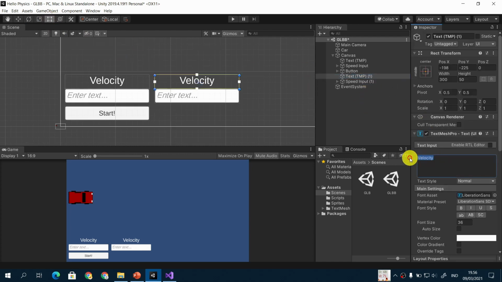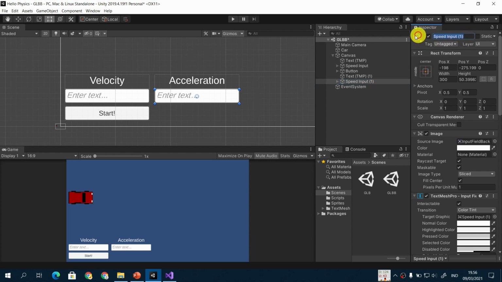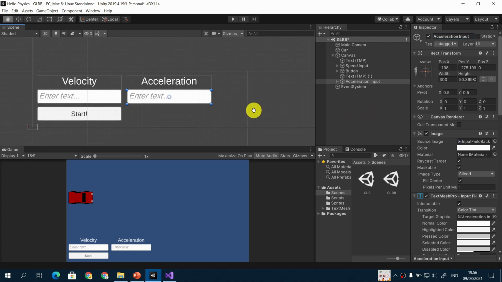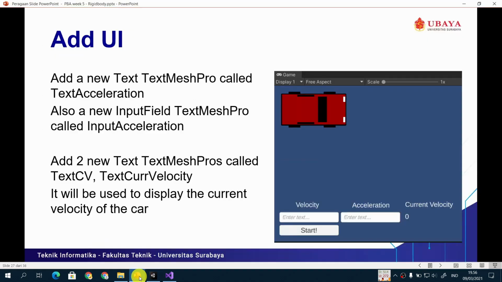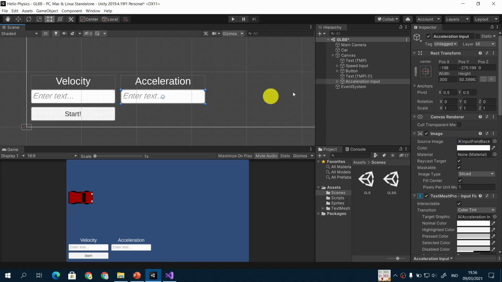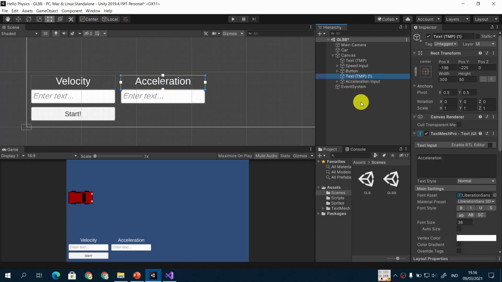I will change this text to acceleration. For this one, it's acceleration input. And then we have, oh, current velocity. Okay, I will duplicate this one and move it to the right. For a shortcut, you can press W to immediately activate the move tool.